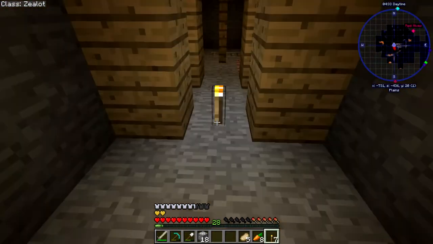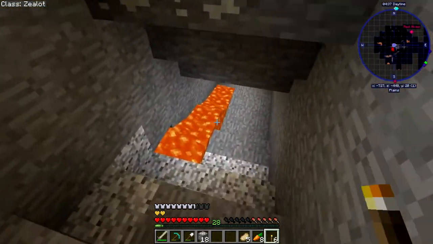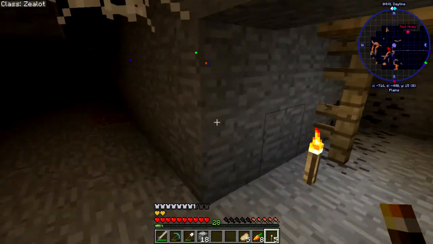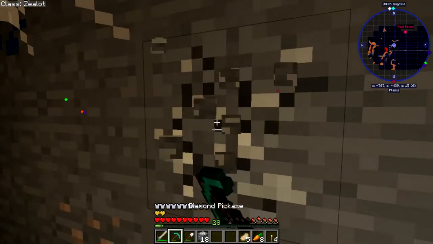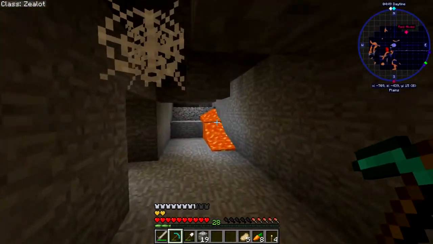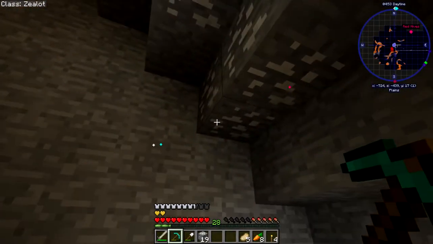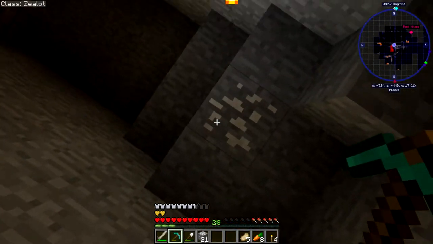Hello, bat. I'm so afraid of these things because anything can pop out. I found some more tin ore, but I'm not looking for tin ore. I'm looking for copper ore. Why is it so hard to find? I just want some copper ore. I'm getting as much tin ore as possible too, because it looks like it's very important.